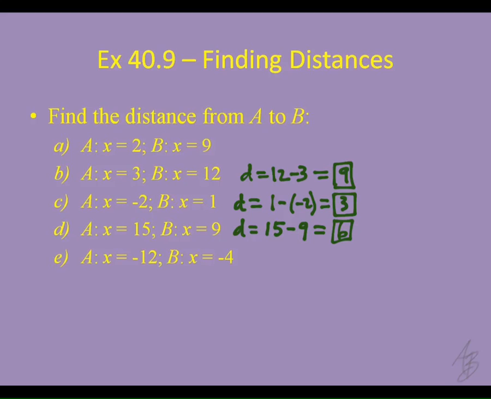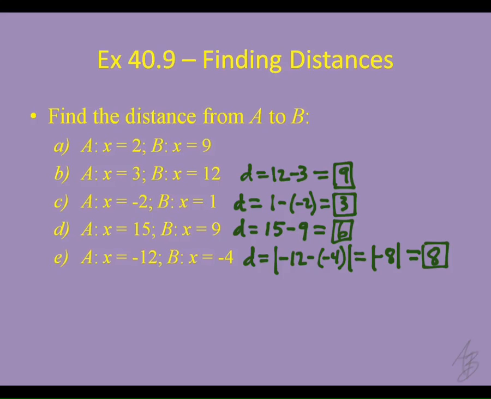Okay. And the last one? Vishal? 12 minus 4. Or negative 12. Negative 12 minus 4? I don't think so. Minus negative 4, right? Okay, which is the same thing as negative 12 plus 4, which gives us negative 8. Is that the distance? Yeah, so in this case, we need to throw the absolute values in here because we know it has to be positive, and so we get a positive 8.